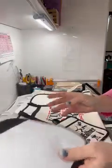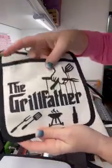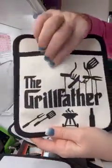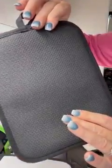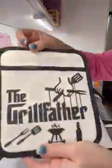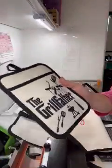So that is the white. And then we also have kind of this tan. It's a linen, but it's more of the burlappy feel with the black non-slip silicone pad. Say that real fast. So two different pot holder choices to choose from.